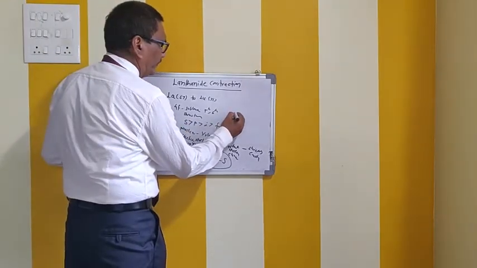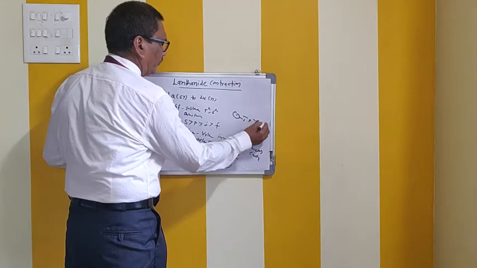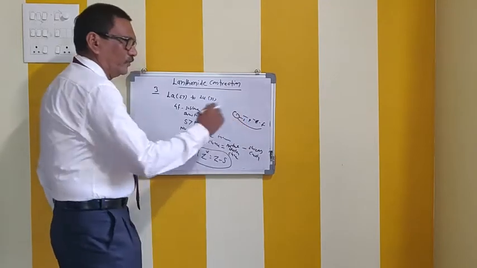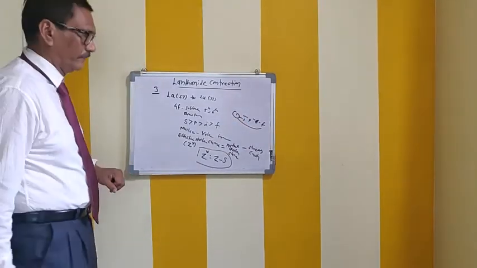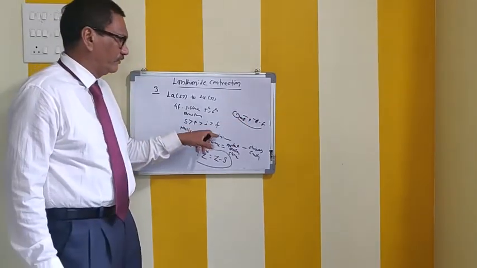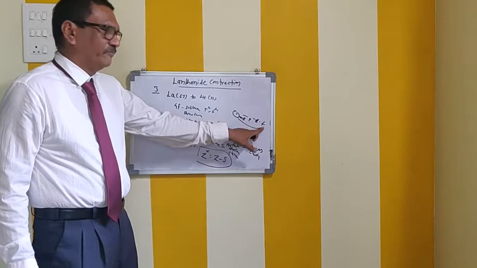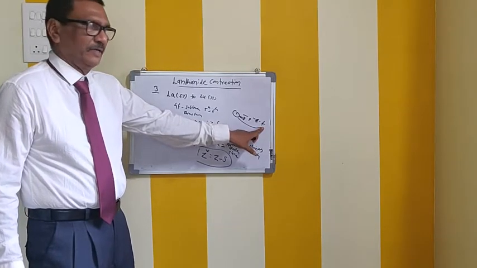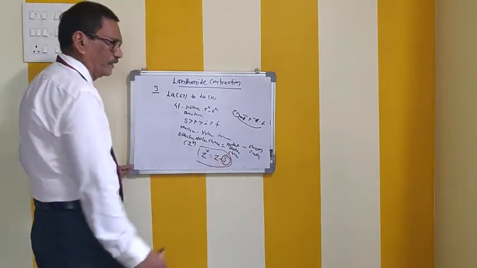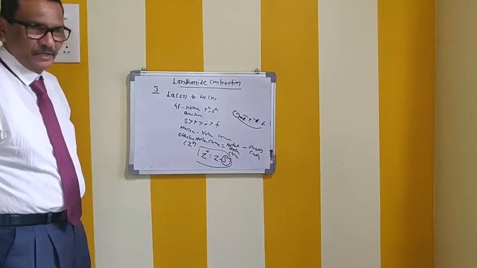Because of the shape of the orbitals, the electron shielding is imperfect. So this is the nucleus, suppose. This is the s orbital, this is the p orbital, this is the d orbital, and this is the f orbital. The d orbital electrons are very far away from the nucleus, and that's why they are less tightly bound. The s orbital is very close to the nucleus, so it is tightly bound. That's why the shielding effect is more in the case of the s orbital. The shielding effect is much less pronounced in the case of the f orbital, as they are loosely held electrons. And that's why the shielding constant value becomes less, and the effective nuclear charge increases compared with the actual nuclear charge.